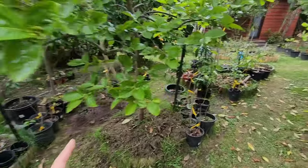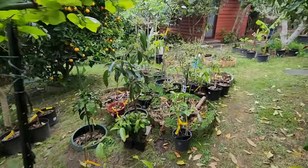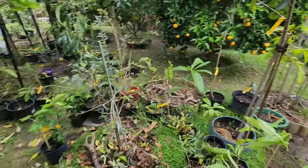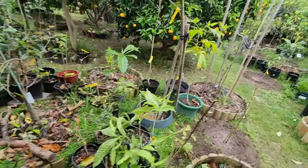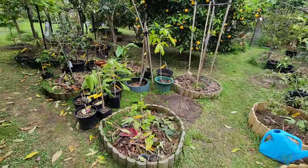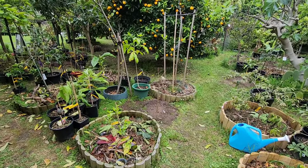So what else did I plant? So 1, 2, 3, 4. Okay, and the other trees, can you believe these took 2 hours? This took 2 hours to do what I just showed you in 2 minutes. The other two trees I planted are in the front. So let's go to the front.